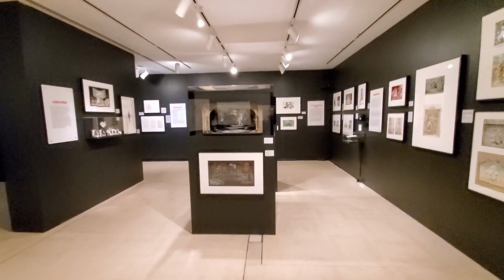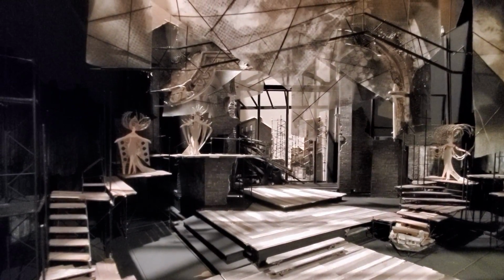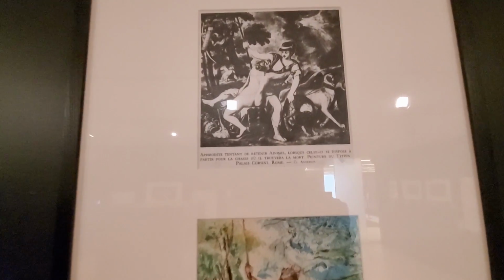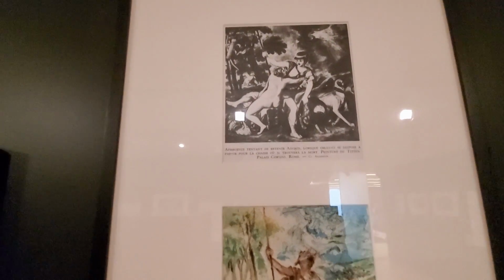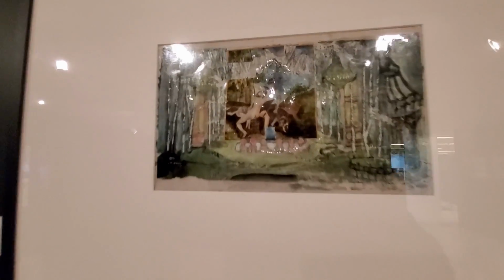This room is dedicated to the work of Boris Aronson, the designer that Hal said was one of the most important people he was ever introduced to. This is one of my favorite objects in the entire collection: the Follies set model, and a design for the show. We also have the process work that Boris Aronson created, going from this reproduction of a famous piece of art, this particular photocopy coming from our picture collection here at the library. He used that to inspire his work, and eventually he incorporated that art into the set of A Little Night Music.